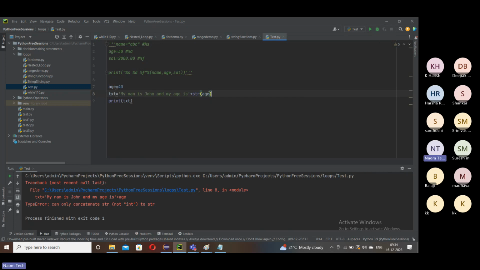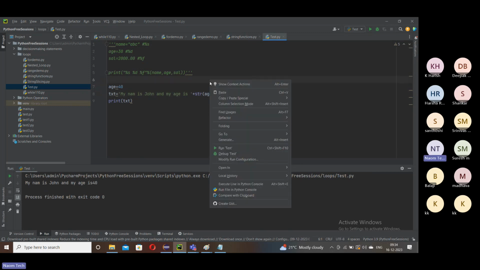String method, sorry. A conversion method. Now I should combine this string with the age by converting age to string by using this conversion method. I hope this is clear for all of you, friends. Right? We did this example earlier. Now, if we run this, this will work for us.